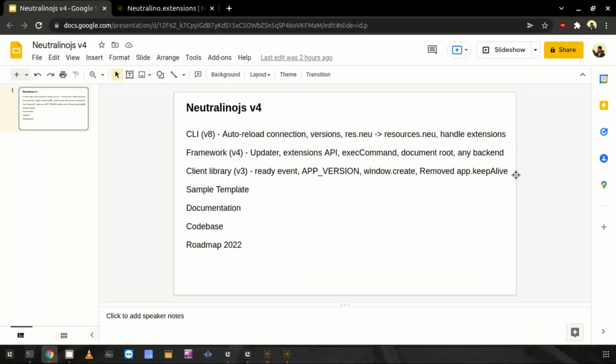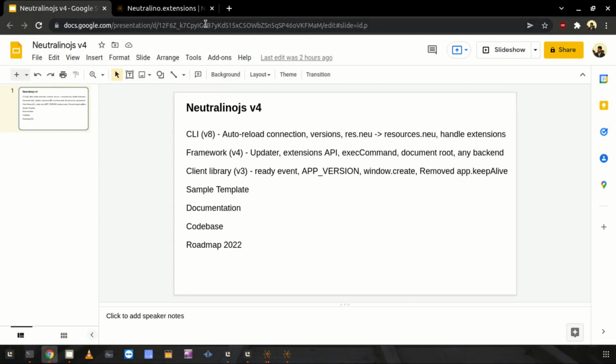Also, we offered a way to create Neutralinojs applications with any programming language as the backend programming language. So that's about the different way of using the extensions API. You can use the extensions API in two ways. Like I mentioned before, you can use extensions as child processes of the Neutralinojs main process. Then you can extend the API using extensions. And there is another way to use the Neutralinojs extensions API. You can run the Neutralinojs process as a child process from your own source files, and you can still communicate with the Neutralinojs process using the extensions API.